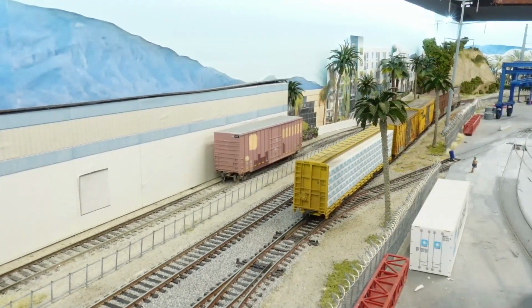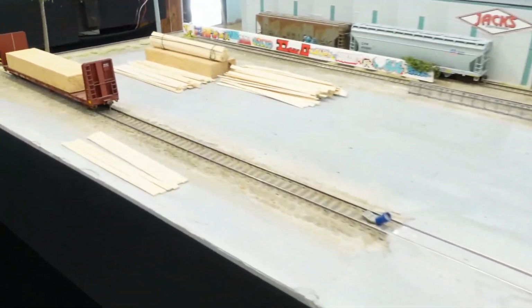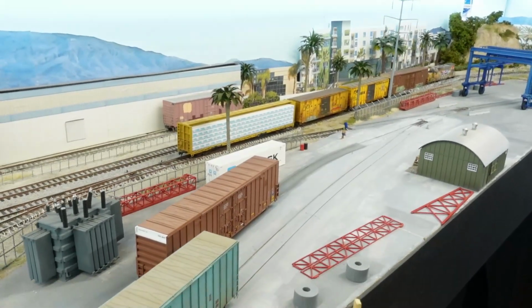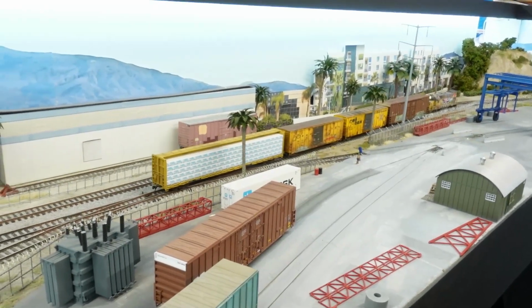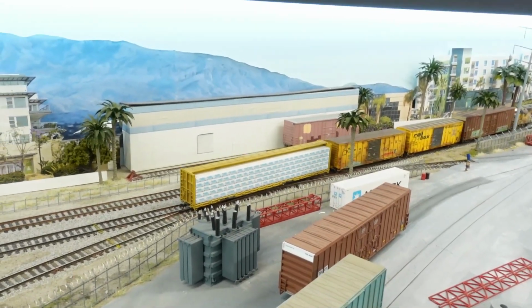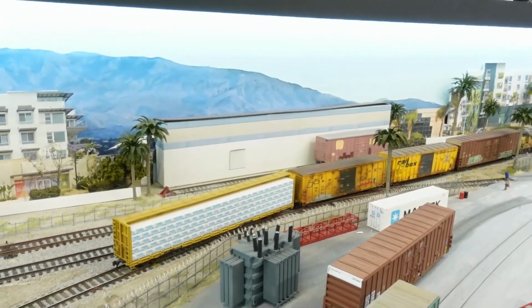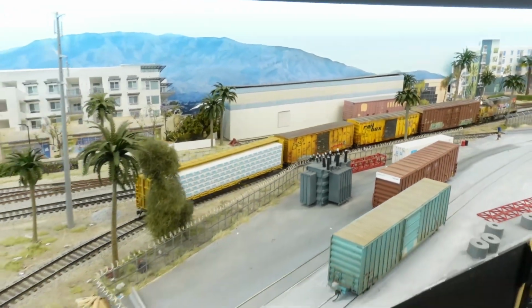All right, so first off, I guess, is the easy part right here. We've got this lumber car, and he's going to be heading down here, getting dropped off right there. No pickups right there. And then the other three boxcars are actually going on the other side of the tracks here. They're going to the industries out against the backboard there. And we've got a few pickups to do there, so we'll figure that out.